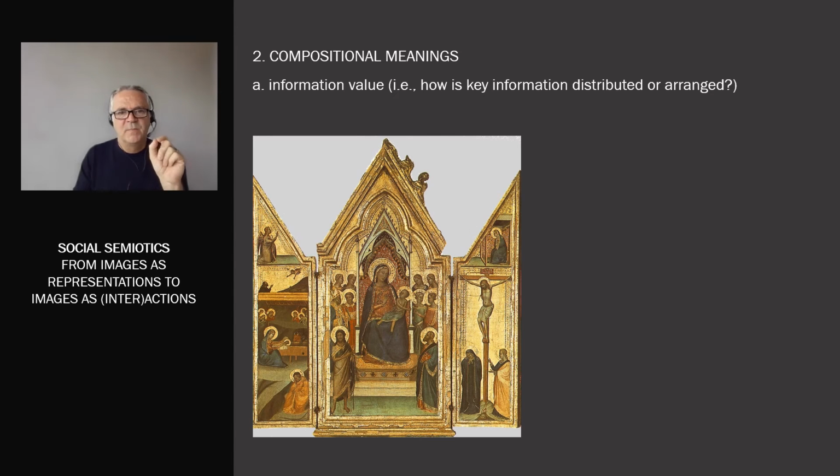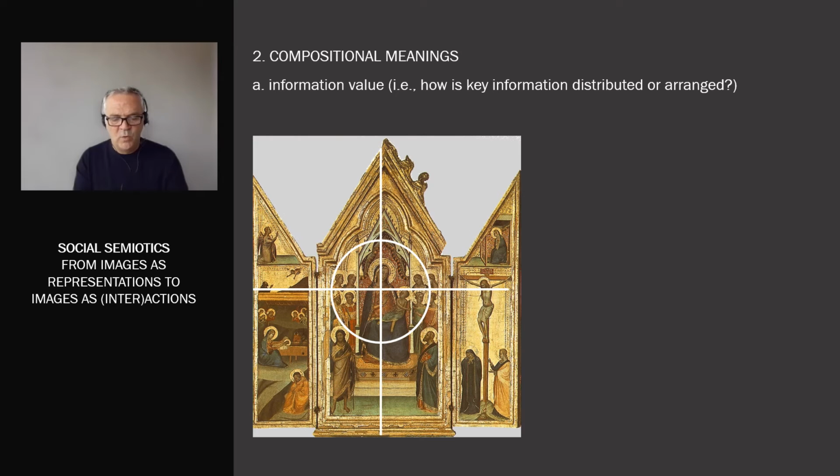From a very Western European perspective, for example, this Christian iconography offers some really interesting clues into the way over hundreds and hundreds of years we've been taught to read images and design images rather like we read and design written texts. So the information, say Kress and van Leeuwen, in a complex image like this can be distributed in often very patterned ways, according to what appears in the center and what appears in the margins, left and right, top or bottom. These are not hard and fast rules, but they are quite interestingly persistent conventions.